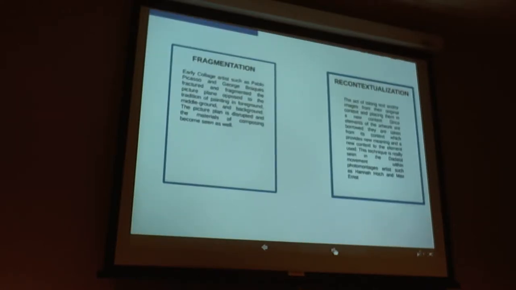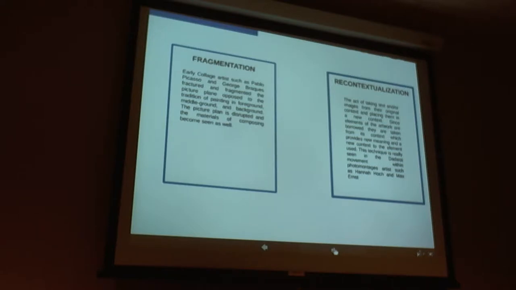In fragmentation, collage artists such as the early ones, Pablo Picasso, Georges Braque, and Juan Gris, were interested in breaking up the picture plane on a 2D canvas. In all their paintings, that was their main emphasis, to break up this plane. It went against the traditional view of having a foreground, a middle ground, and a background of a painting, but they said we're just going to break that up and play with it. Also in fragmentation in collage art, you'll see that the pieces they use are fragmented as well. They're fragments of holes used in the whole collage.